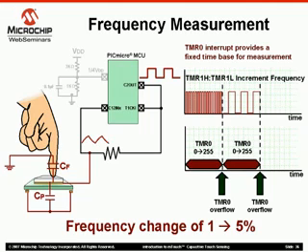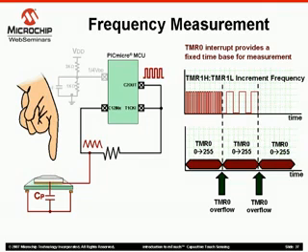Using a software algorithm to compare both values, we can identify a sensor touch. In the above diagram, the frequency difference is exaggerated in the interest of highlighting these changes. In reality, we can expect a frequency change of between 1 and 5%. Once the finger is removed, sensor capacitance is again reduced. This decreases the RC time constant and increases the frequency of the square wave. The next timer 0 interrupt reads the value of the timer 1 registers, recognizes that it is greater than the previous result, confirming that the sensor is released.